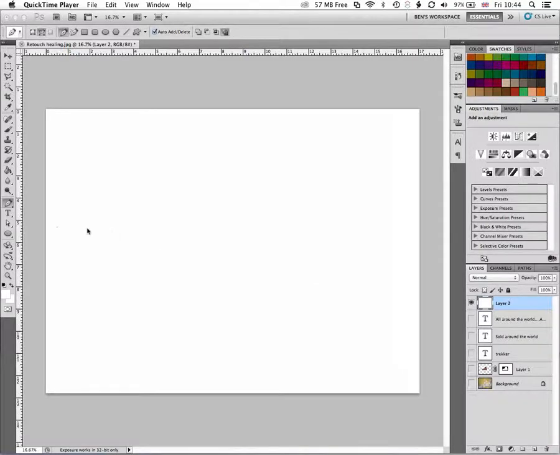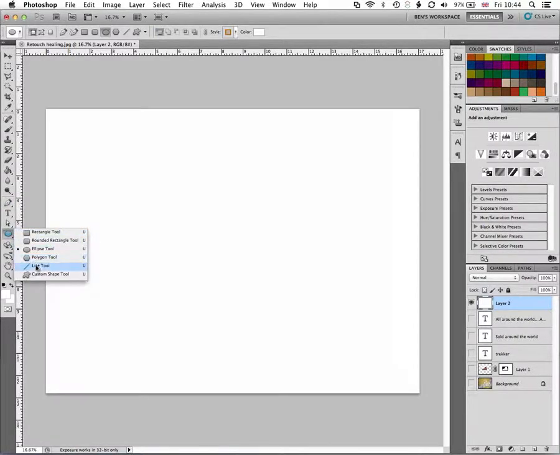So we have these two tools available to us: the pen tool and the shape tool. There's different shapes that we can use. All of those can create paths which we can type on. So first of all, we'll use the ellipse tool to type onto. And there's a couple of things you need to know as you set this up.